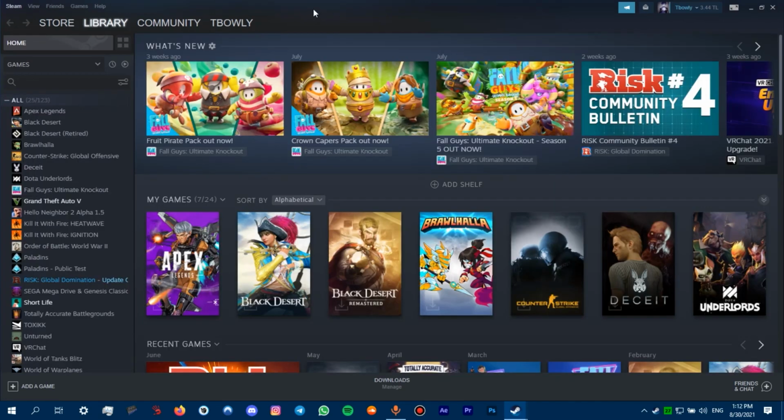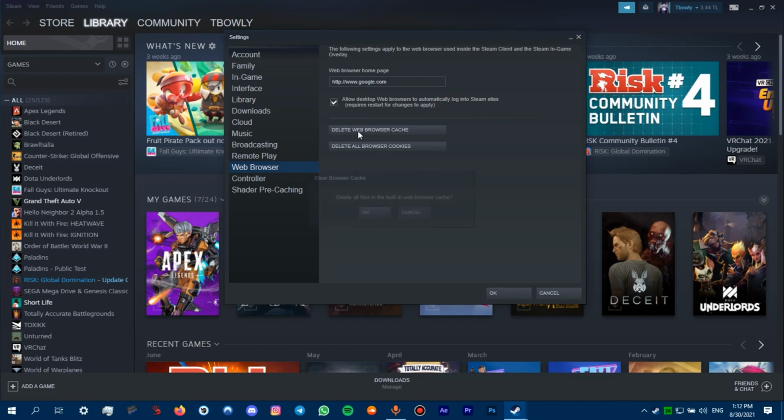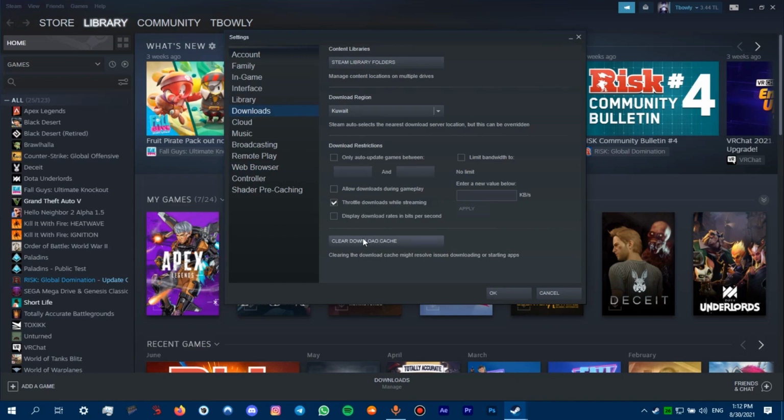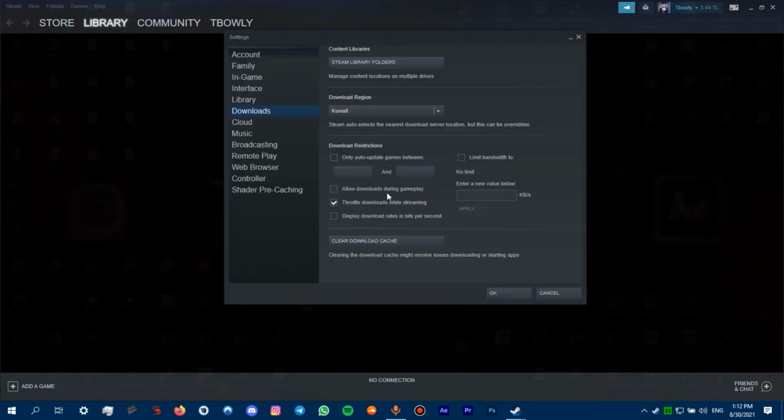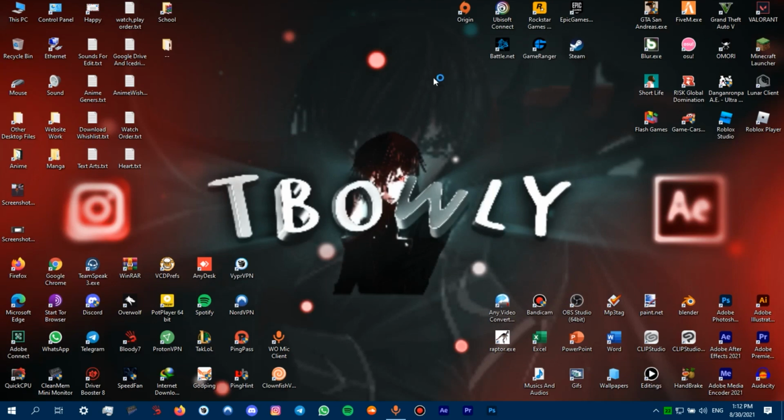Alright, on here, as you can see, you just go to your Steam settings, delete the cache files, go to web browser, you can delete web browser cache, and go to downloads and clear download cache. You can see on here, clear download cache, and yep, you clean it, it's gonna restart your Steam and stuff. And this was the download cache. These are just examples, like Origin, even Epic Games, and a few other applications. They must have these options called clear cache, clean disk cache, clear media cache, whatever.